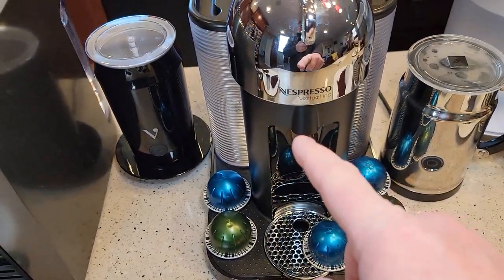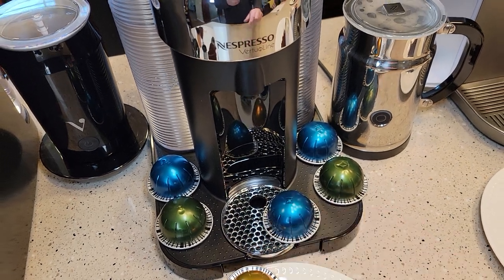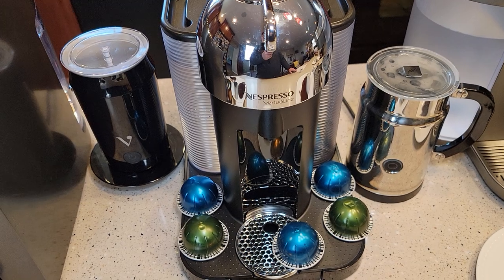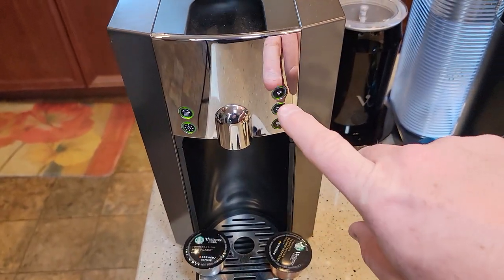And on the Nespresso, when you put these espresso pods in, you're automatically going to get 1.35 ounces of water through it. So it's a very small amount of water. Now, same over here with the Verismo. Like I said, I have to manually select it.